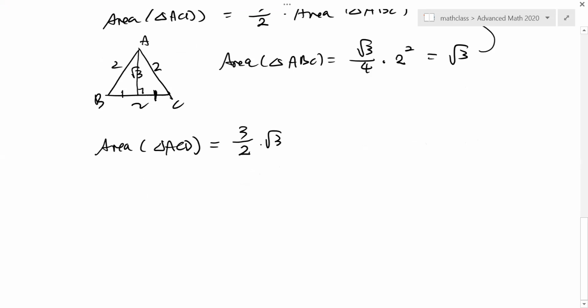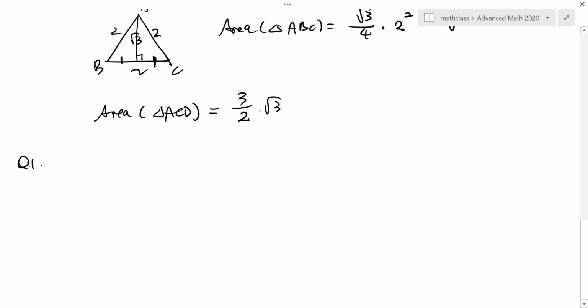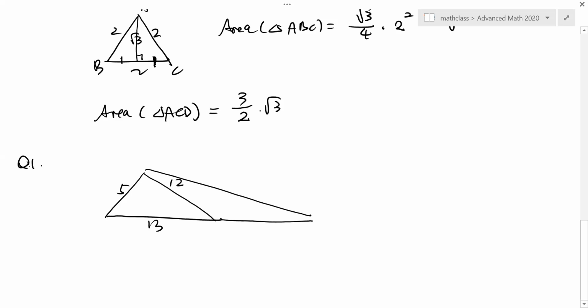Now, if I change the problem a little bit, I'm not going to draw an equilateral triangle. What I have here is something like that. So I have 12, 5, 13. Then I extend it, so this is also 12. Got it? So A, B, C, D. Clear, right?